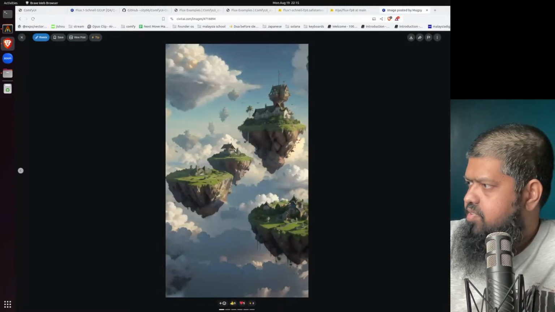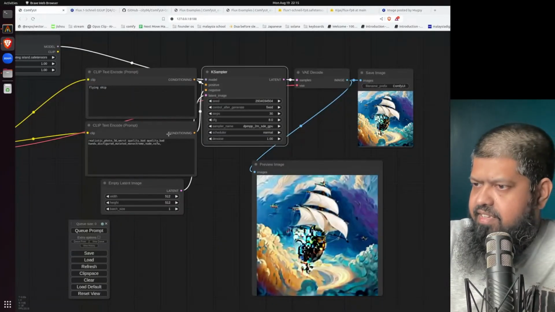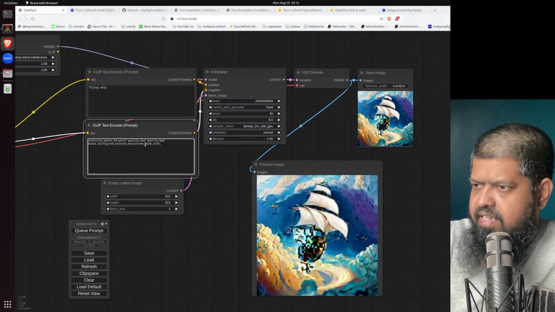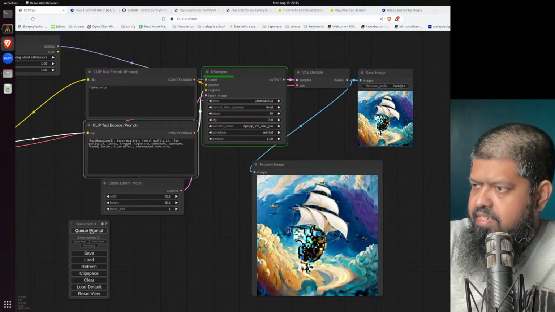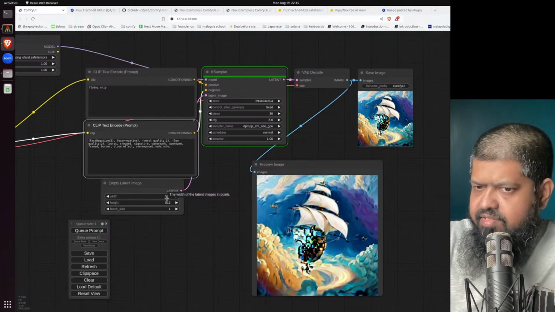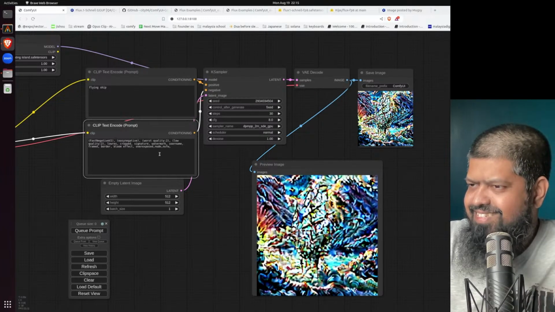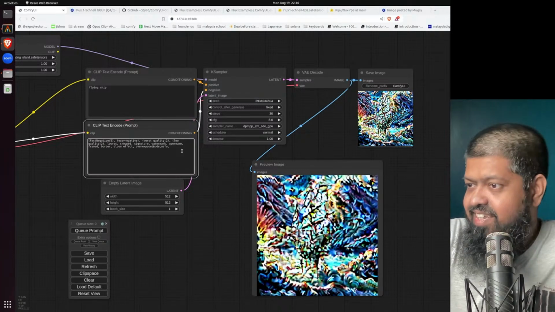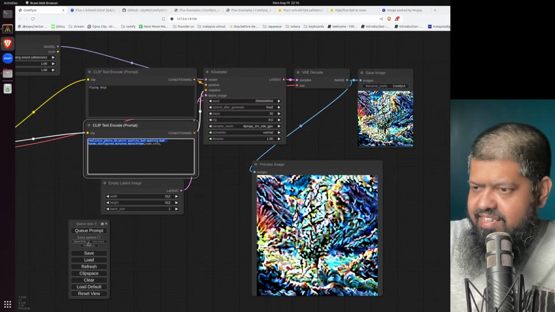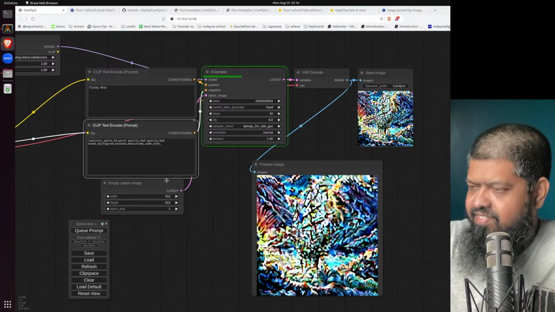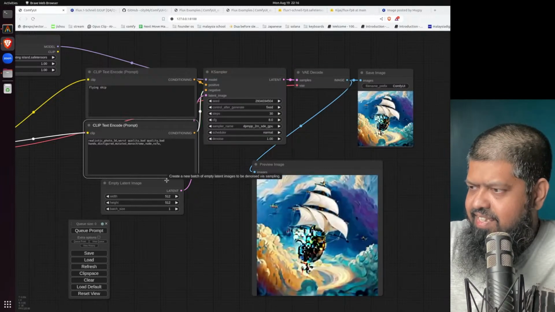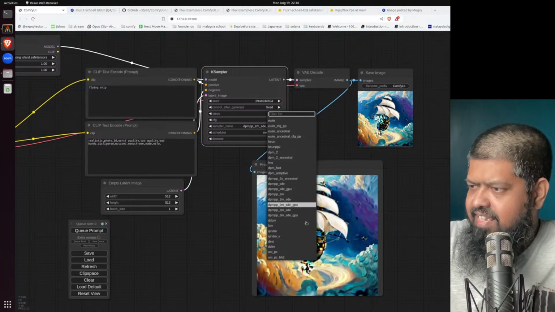Denoise. I think I have to make it a bit bigger or something. Quality. You know what? Let's copy this because you can copy it. That's the best part. I don't want any node stuff in here. Let's just queue the prompt. Sometimes the width and height need to be similar. Ugh. It just went bad. Right. Let's go with this flying ship. Okay, this ain't that good.